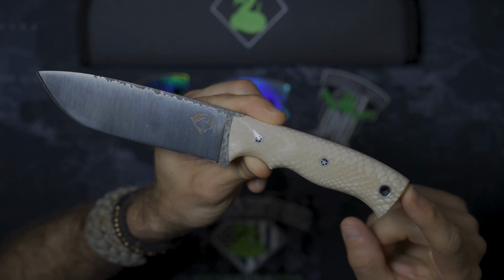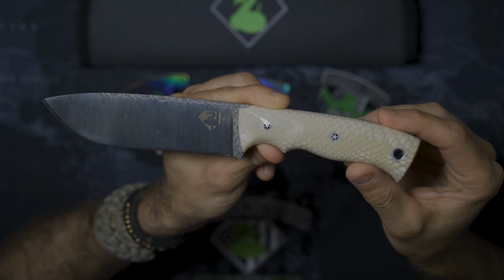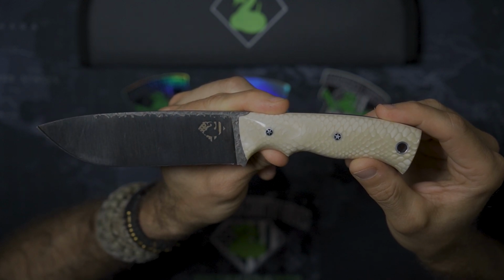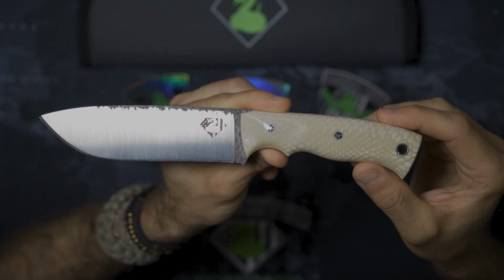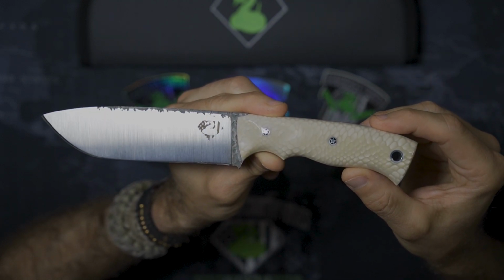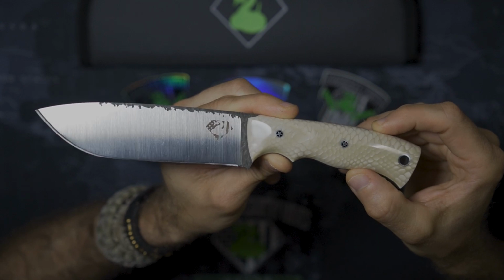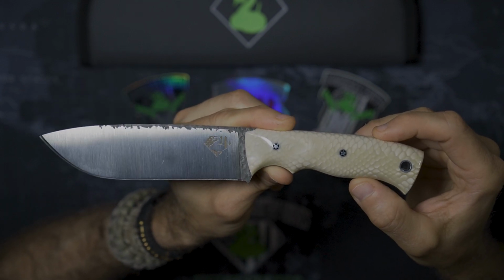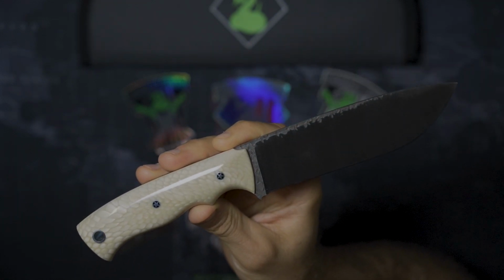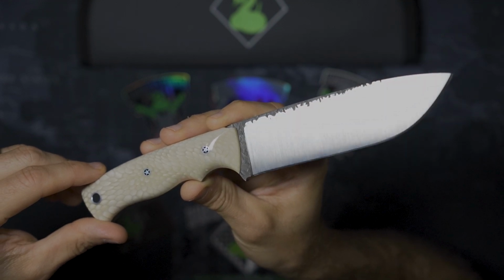Now, this knife here having an overall length of 9 5/8 inches. So again, it's going to be just that perfect belt knife, perfect camp knife, very straightforward design for the most part, but it should be a good overall utility blade for your camp needs. Food prep, general cutting of cordage, basic fire prep. Now, this is, and I will go into further detail, not going to be your hard use blade, but it should be able to take a good amount of hard use.